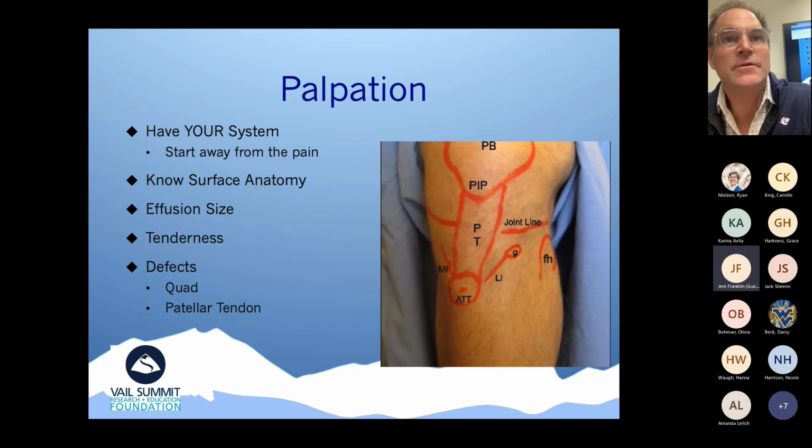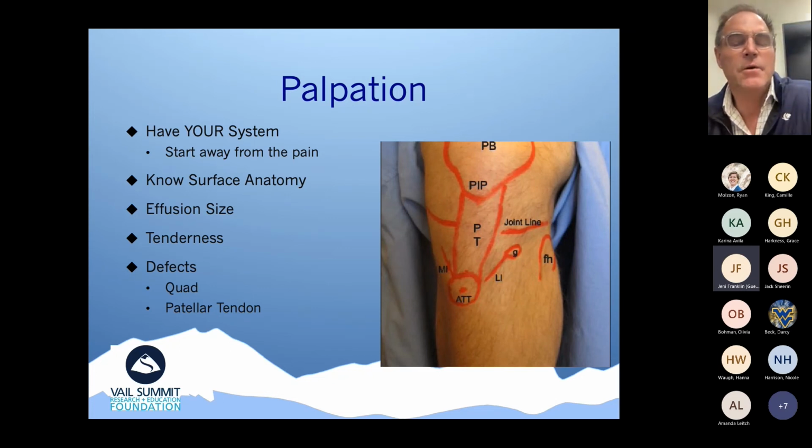You need to know where the AC joint is in the shoulder, where the acromion ends, where the scapular spine is, where the coracoid is. So knowing your surface anatomy, and if you need to, you get used to just start drawing this on patients. What's that G right there? Right, and what goes to Gerdy's tubercle? Yeah. So the iliotibial band, that's one of its insertion points, is Gerdy's tubercle, not its sole insertion point. And that's also right around where the ALL attaches too. So very close, usually just a little bit posterior, a little bit more proximal than Gerdy's tubercle for the ALL.